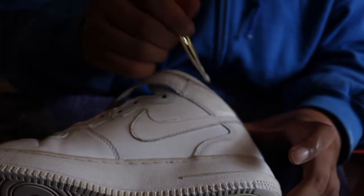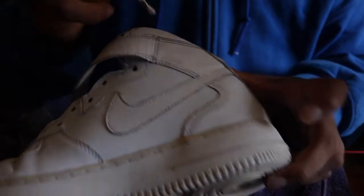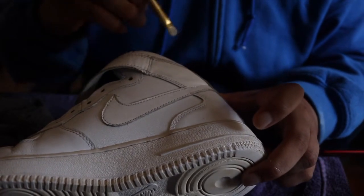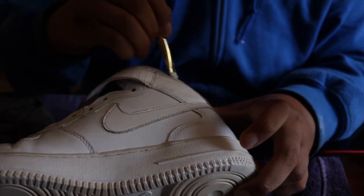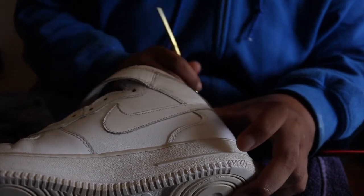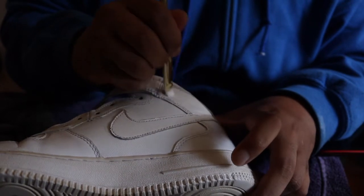So we're going to keep looking. We've been over this section. You can see there's a little bit up here, so touch that up real fast. This is an all white shoe, like I said, so you don't need to tape it off, but for future reference, you want to tape off the whole shoe except for where you're painting.